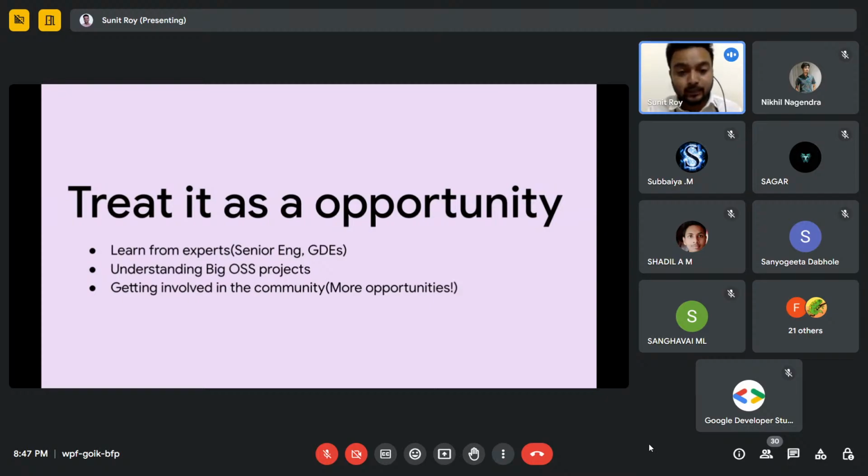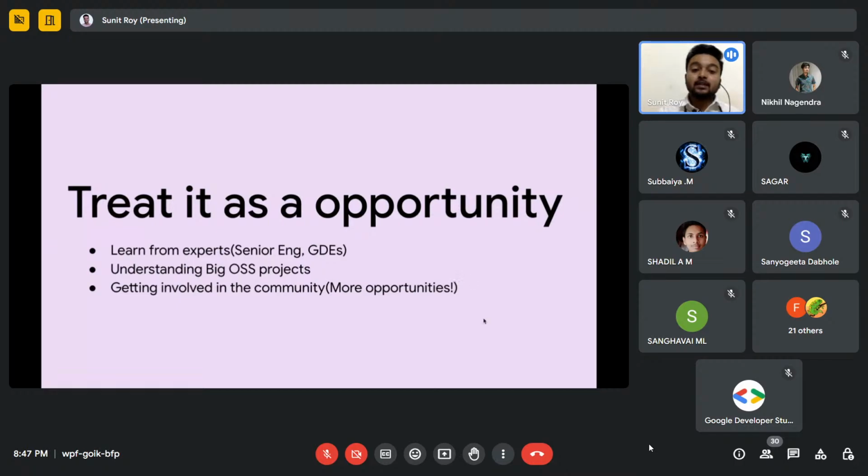You will be working with them. You will get mentoring from them. So it's a very good opportunity for you to build a good relationship with them and learn from them how they write code and what you need to do to be better at your job.